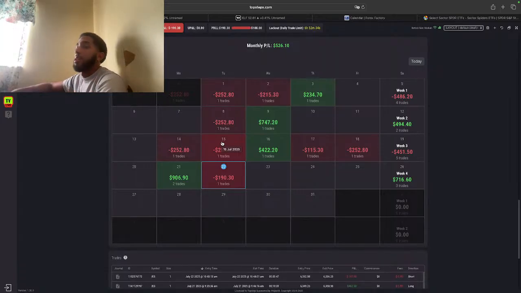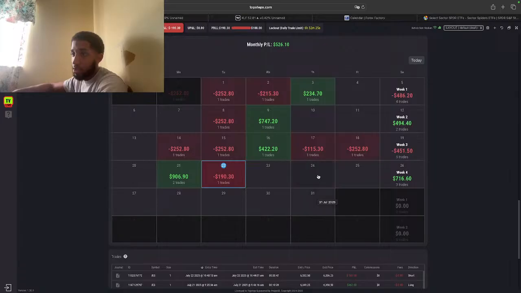With my risk management, I'm going for a 3-1. So honestly, I could probably lose 2 more days in a row, and as long as I catch another green trade, I'll be back to where I was. Or if I catch a green trade, I'll be ahead of where I was. That's the power of risk management. On this day, I traded with 2 ES contracts. I'm not going to trade with 2 ES contracts. I'm protecting my growth, you know what I'm saying? So I'm going to trade with 1 ES contract.